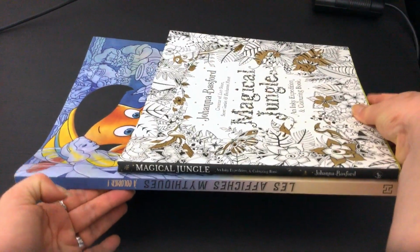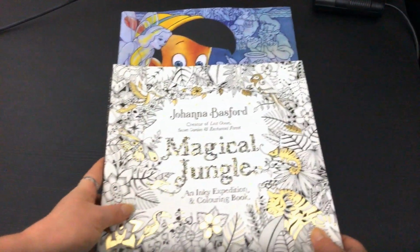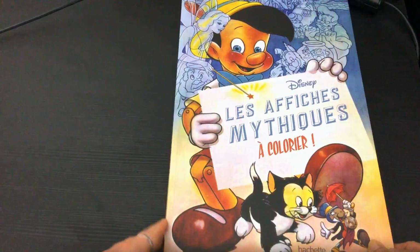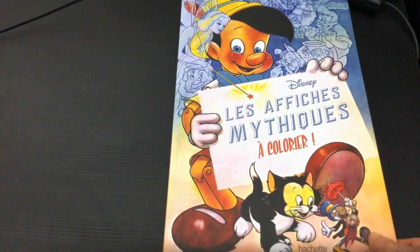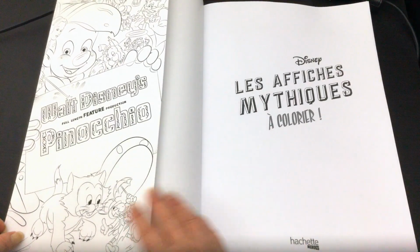Now, when you're looking at the book, it is a lot larger than most colouring books that I have, and it's extremely thick as well and very heavy. So if you are ordering it, just take into account that those dimensions and the weight on it may add to your shipping cost.